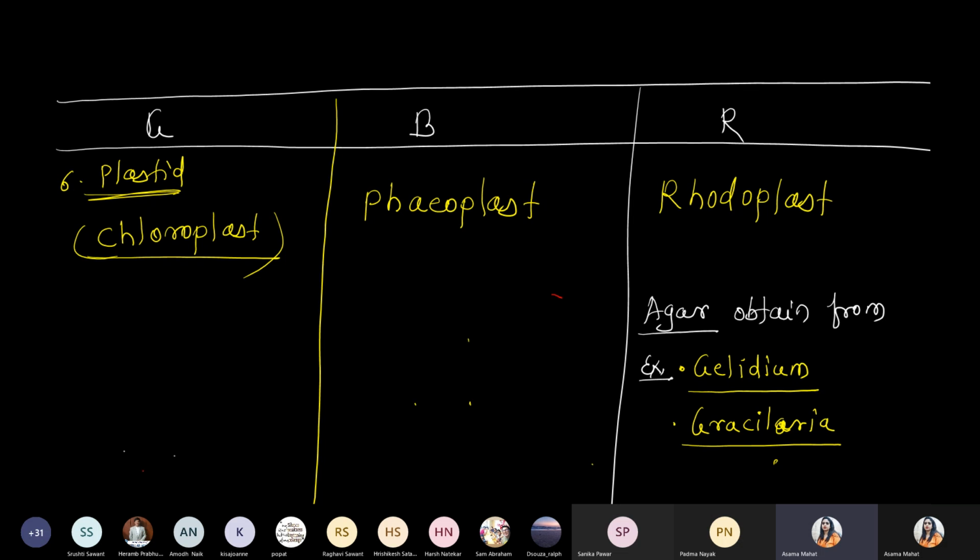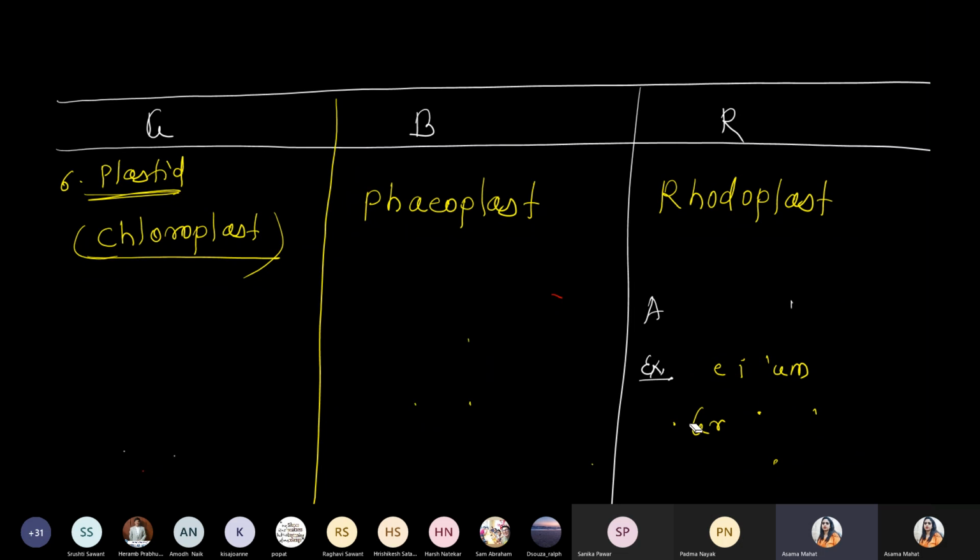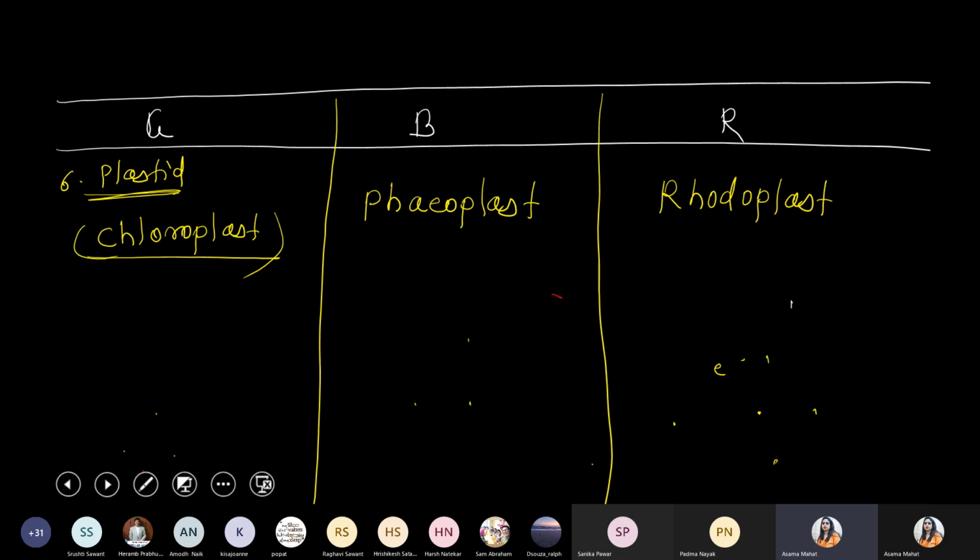And in all these scenarios, when we are talking about the condition, all these plastids are basically agranular plastids. And what is the meaning of agranular plastid? Yes, tell me. These are the examples, that is chloroplast and all those plastids. These are agranular. What is the meaning of agranular?